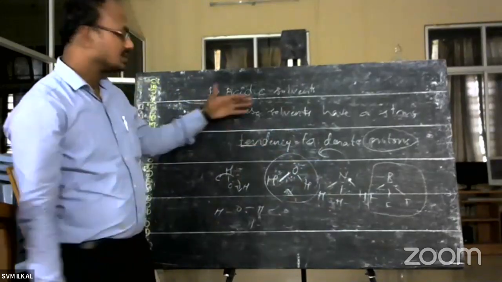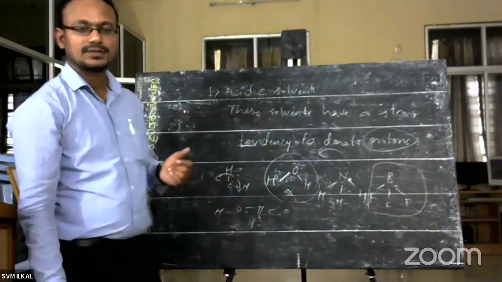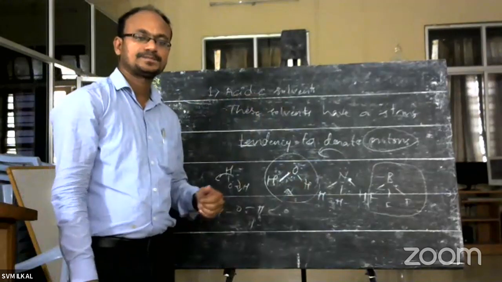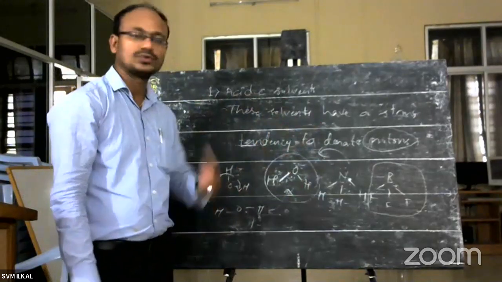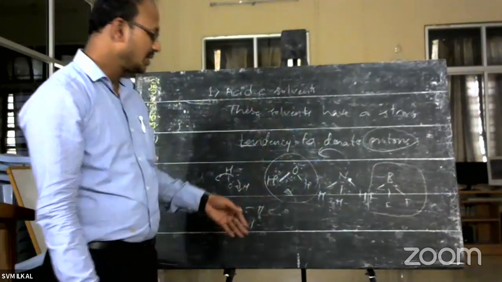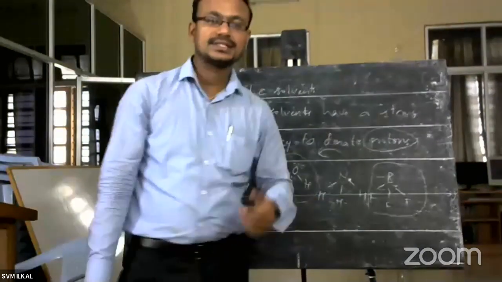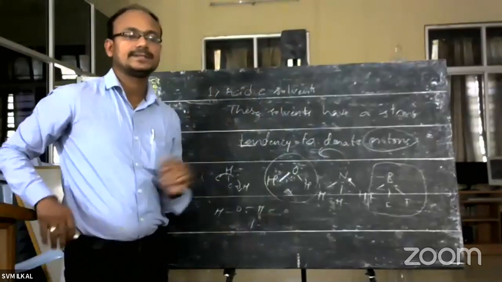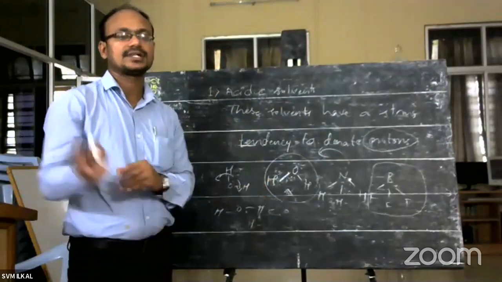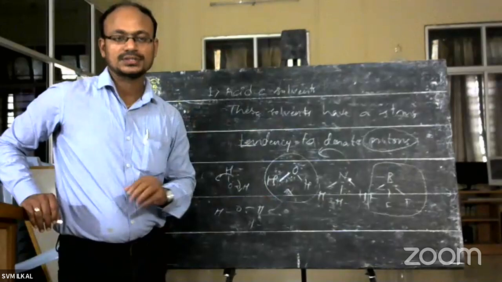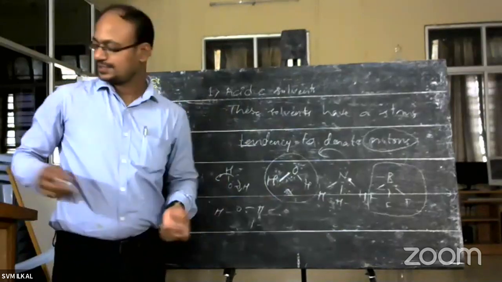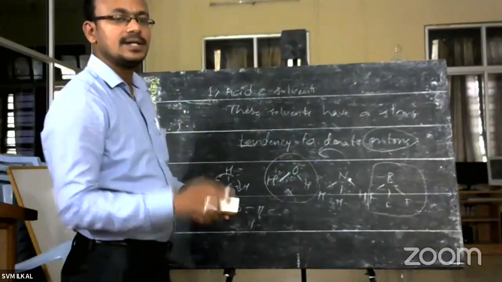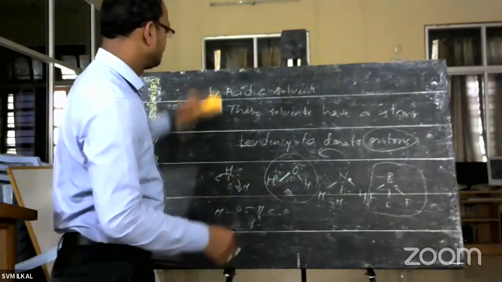So, coming to the original concept of solvents, that is the acidic solvent. Acidic solvents are those with a strong tendency to donate protons. For example, I have given H2SO4 as well as acetic acid. In both sulfuric acid and acetic acid, we find the presence of protons, and those protons can easily be donated. So that's why we categorize them under acidic solvents.